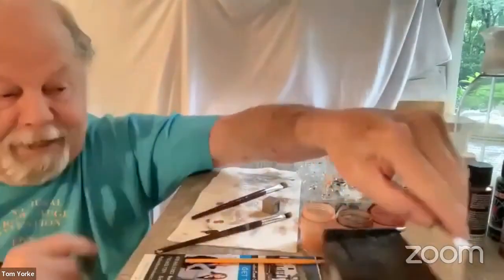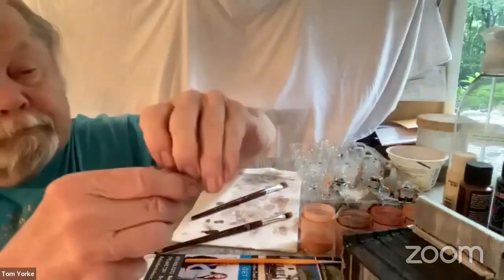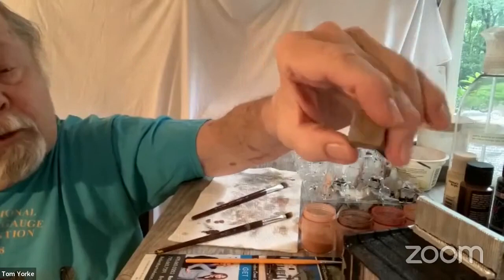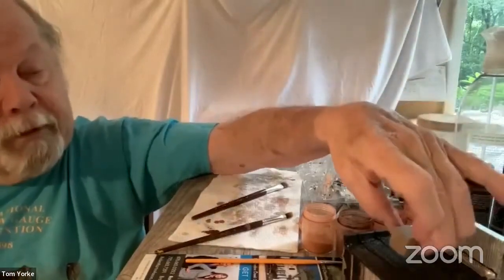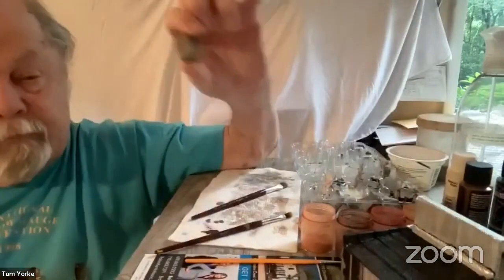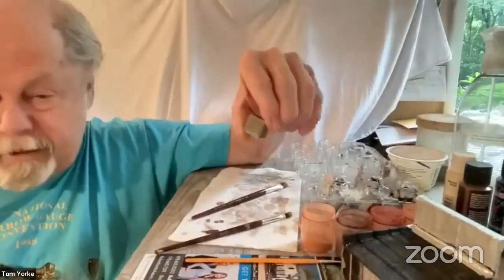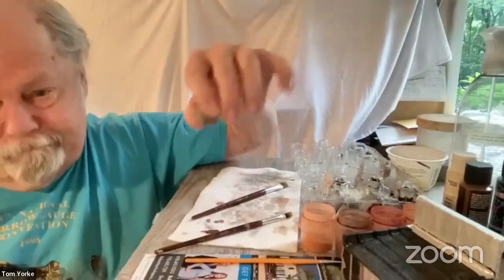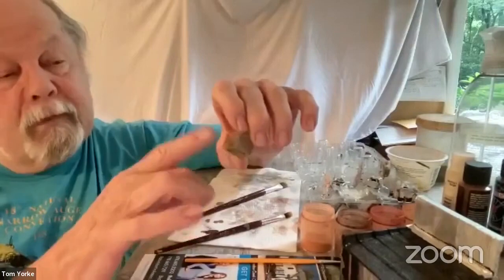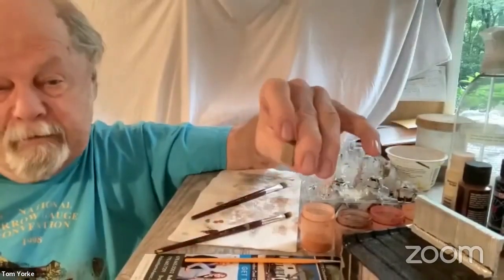That's wet, so I can't do anything with that. So this is the little cooling system that goes on the top. What I've done was I've painted it — I sprayed it gray, which I'll assume that's the color that it came in. And then I put a very light brown wash over it.